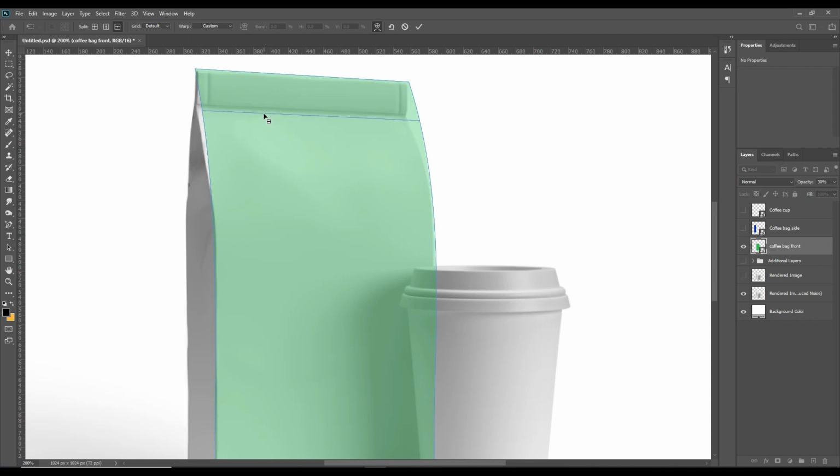We will bring a grid there by selecting it, and if you bring it there, it will be wrapped like that. But now as you can see, it is going there, so we have to adjust that also. So that part is also like this. So we will bring another grid in the middle part. By bringing the grid, you can just adjust the points where it needs to be curved.